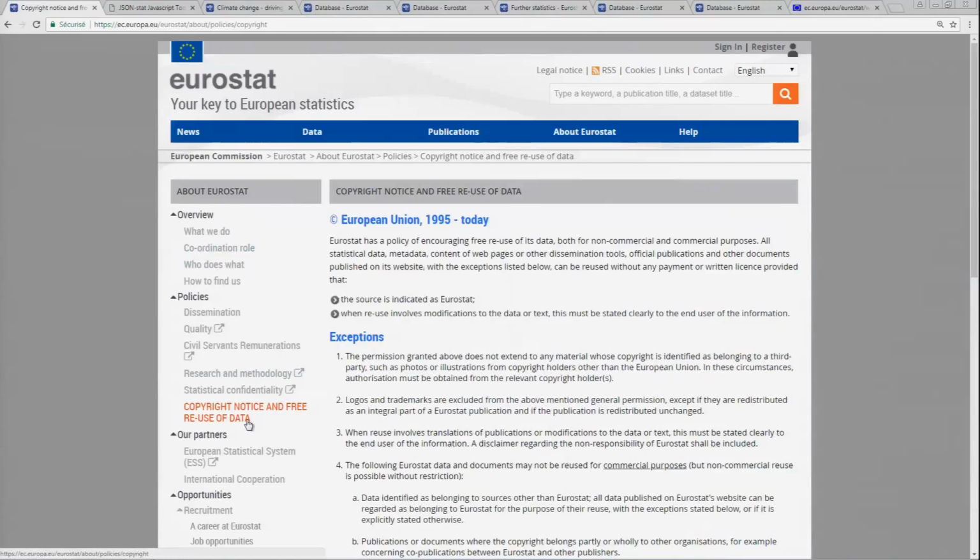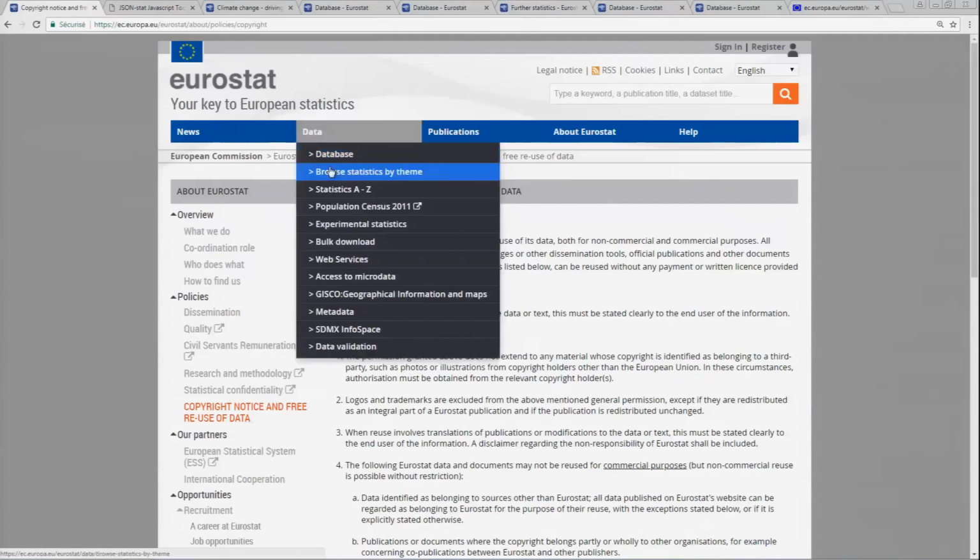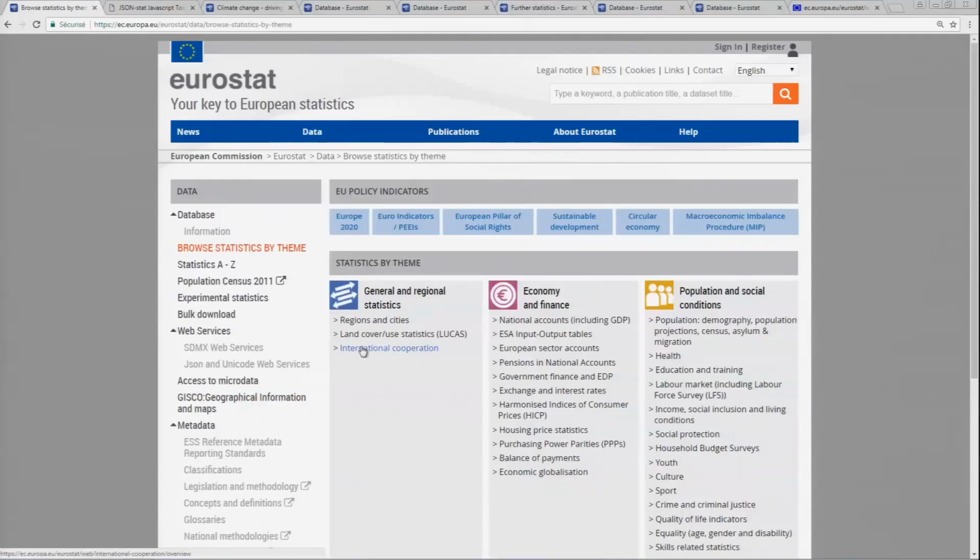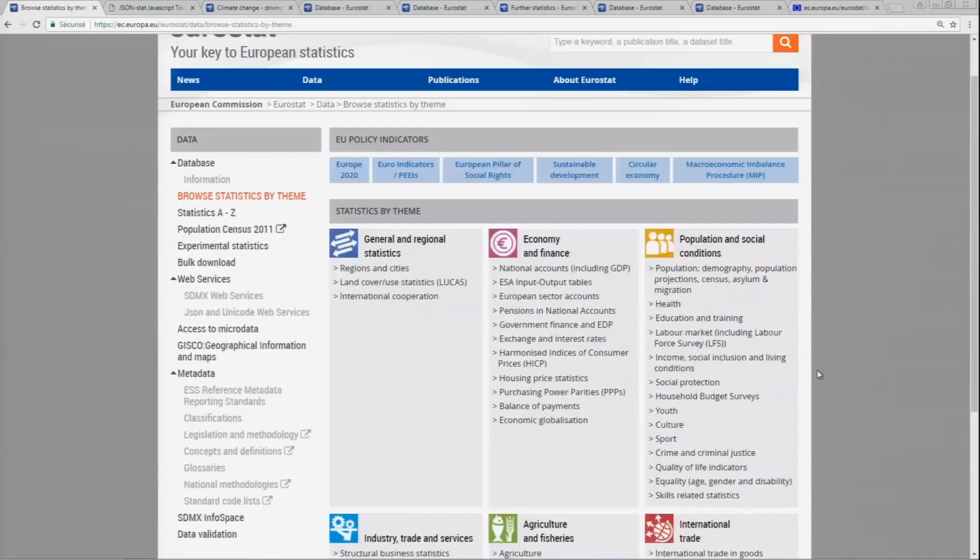Another question was, is there also data available which goes beyond the EU? Yes, I will answer this as well. It depends on the domain. You have to really drill down in the data set to see under the geo selection what is available. We have in general some data in the international cooperation domain, which deal with the European neighborhood countries as well as with candidate countries. In all the other domains, you have to see which geo selection is available. Normally, we definitely cover the EFTA countries and often also candidate countries, but it really depends on the data collection.